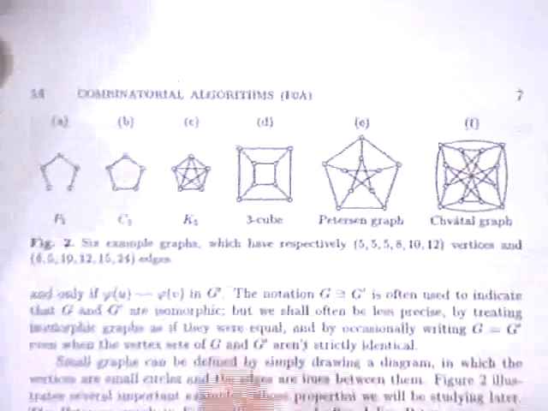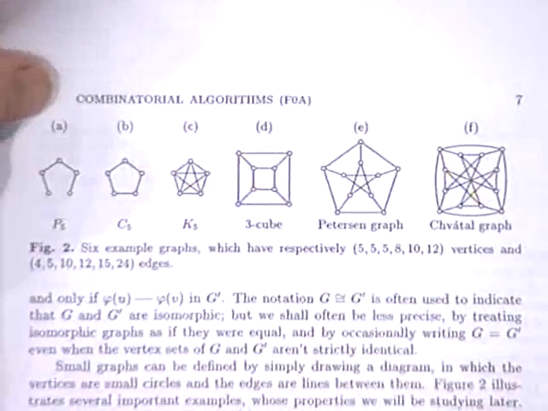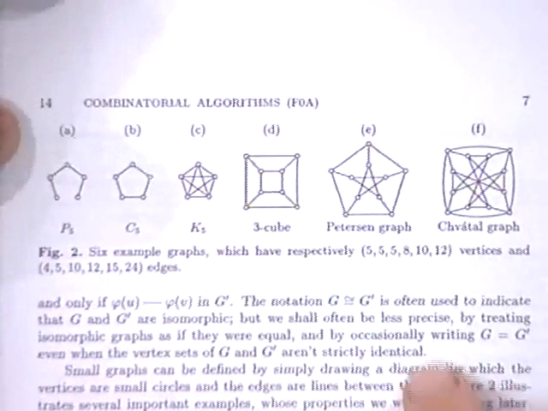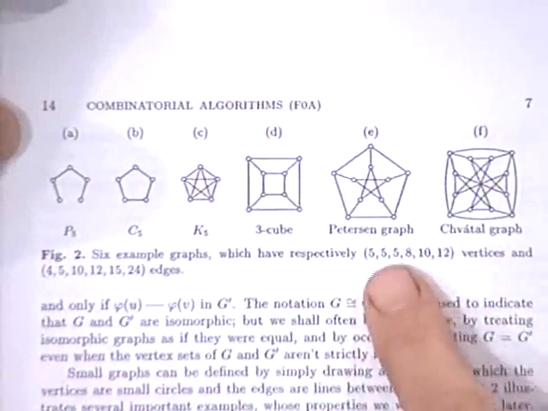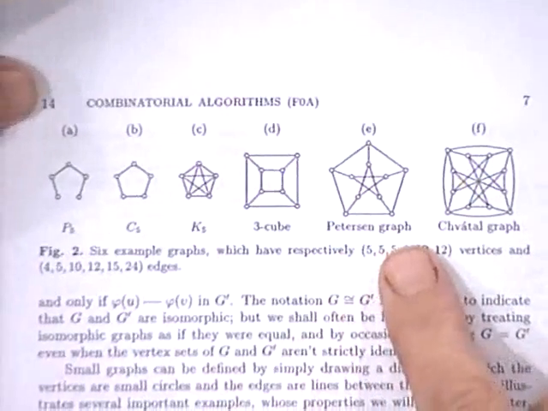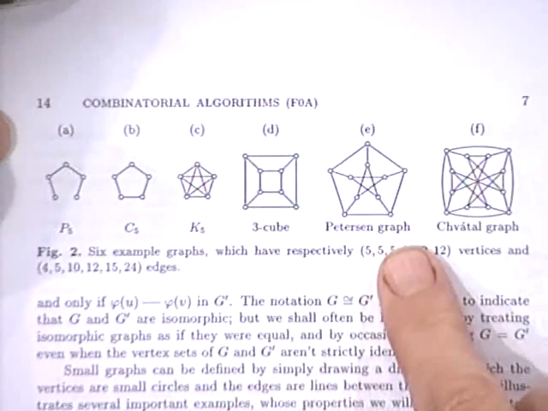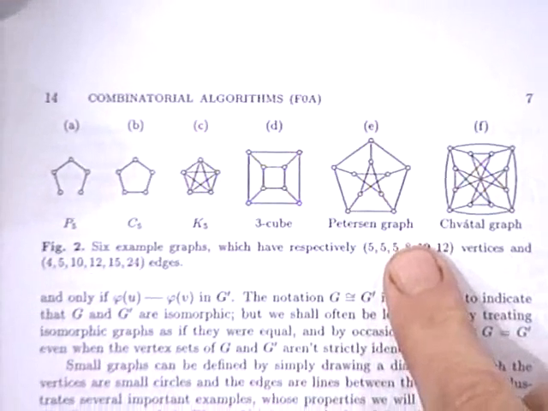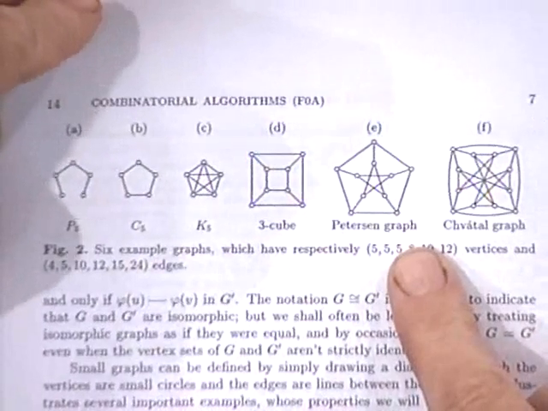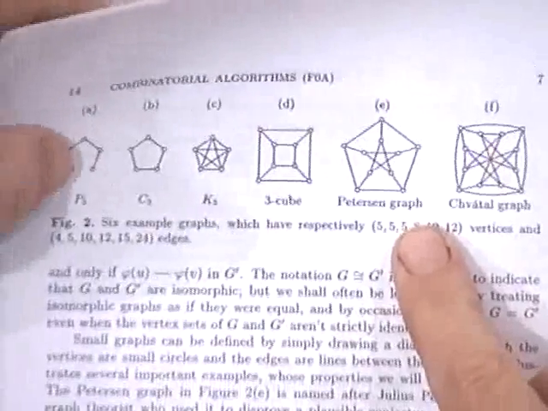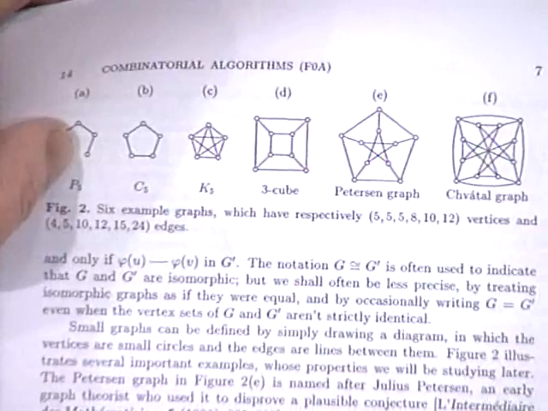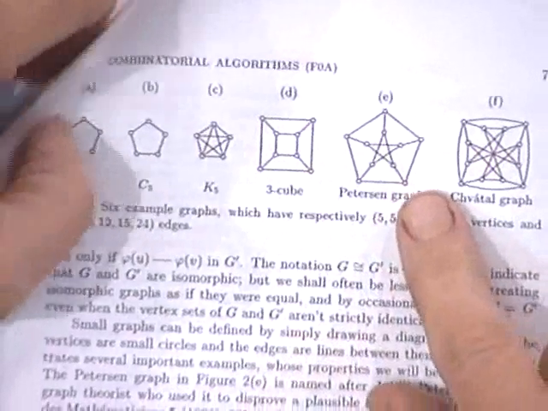Here are examples of maybe some of the most important graphs of small size. So for example, among graphs with 10 vertices, the Petersen graph has to be the winner of the most interesting graph of this kind. It's been used over the years to serve as a counterexample for almost every conjecture that somebody had that isn't really true about graphs. Usually the smallest counterexample is the Petersen graph, and even Petersen, when he first published it, was giving a counterexample to somebody else's conjecture.